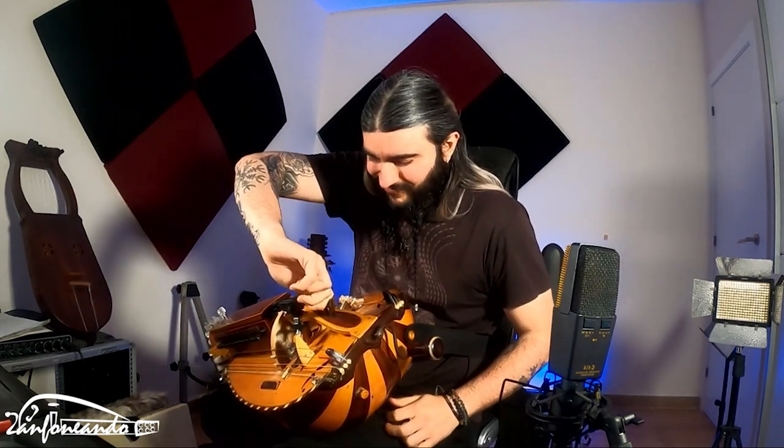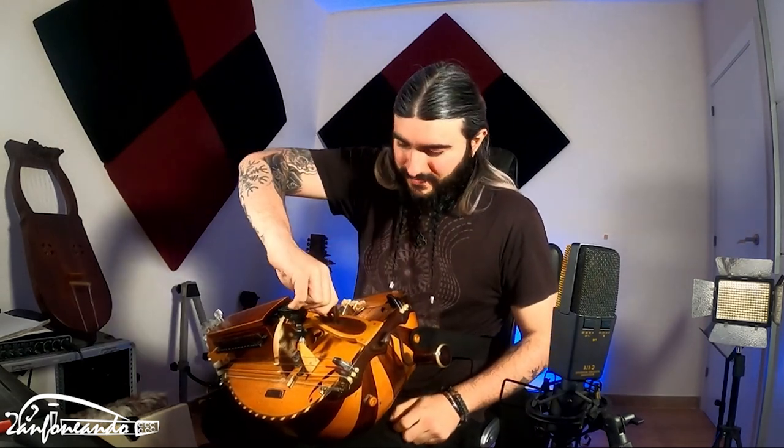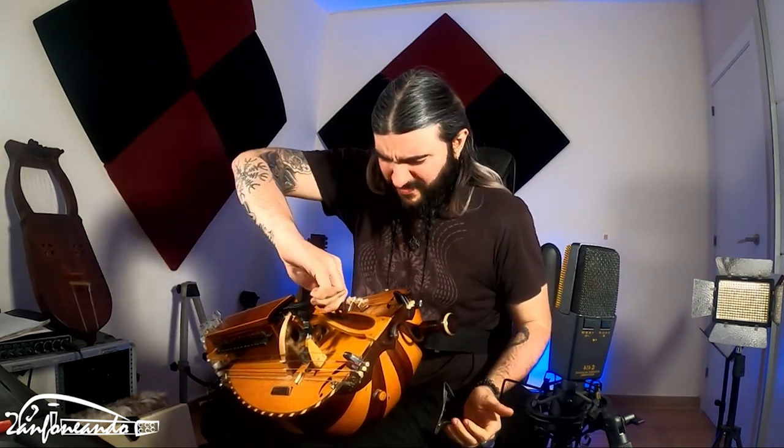Okay, one of the most common mistakes for beginners is adjusting the tirant blindly. I see this going on all the time. Basically, what they would do is this. I need more bass. I need more. And now I have a little bit too much. So, by doing this, you're doing it blindly.